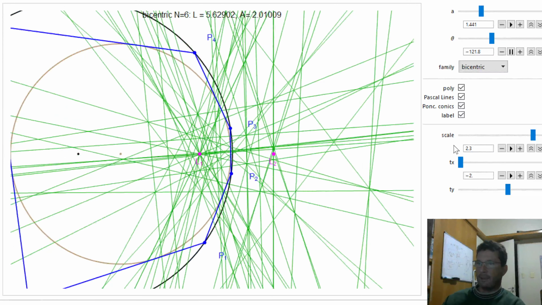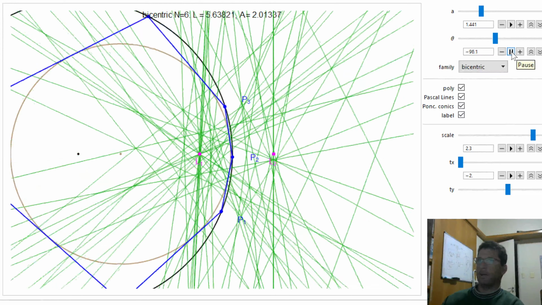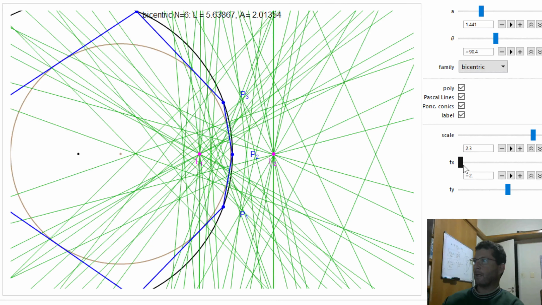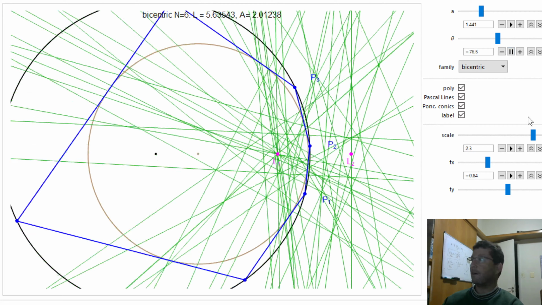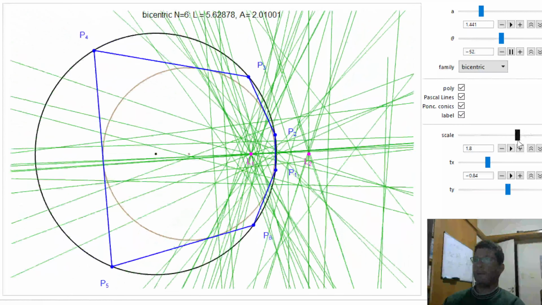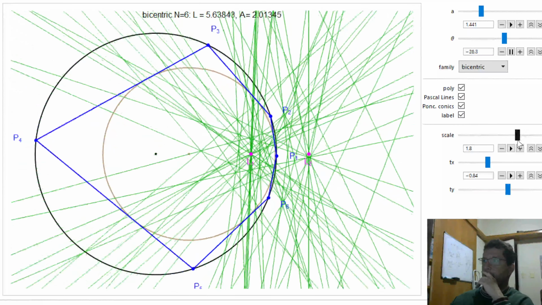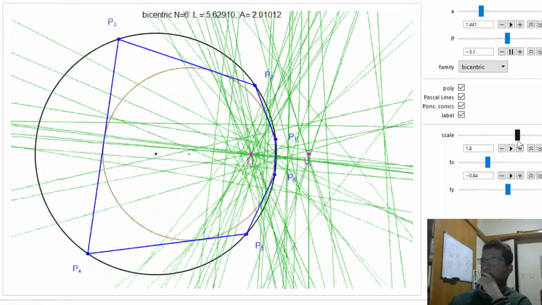Let's see if we're getting a similar phenomenon to what we got before, where one or more Pascal lines were actually marking points of tangency. So it looks like there's one Pascal line here going through this tangency point. There's another Pascal line here going through this tangency point, and there should be other ones going through the other tangency points. So I have individual Pascal lines marking my tangency points with a caustic. That's pretty nice. And I'm sure that this one here is going to have more structure than meets the eye. We can just observe this thing for a while and let this information sink in.